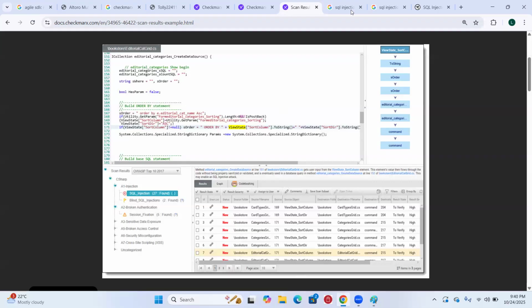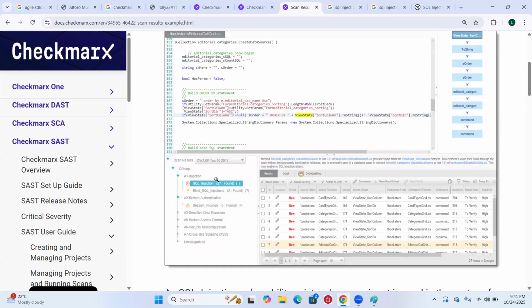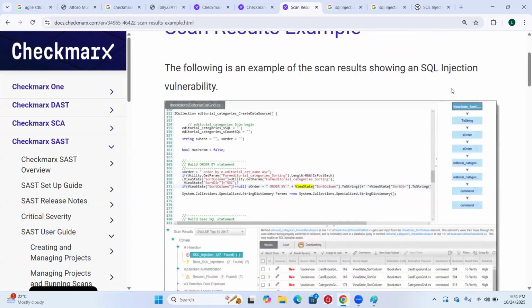Okay, so go through it. Go to YouTube and see any SCA scan, how the scan is done. We have the DAST scan, which we practiced, but for the SAST scan we don't have a lab setup. So just watch the video one time, that is enough. And these are the findings; this type of findings will be reported in SCA scans.